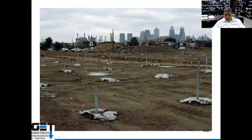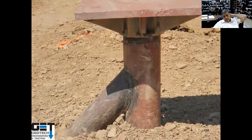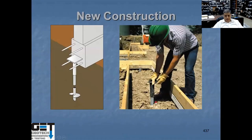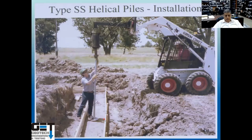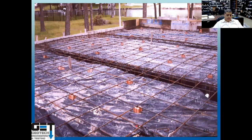These are helicals. You drill a bigger hole and fill it up with concrete to give you more lateral support. Or you put helicals in a batter to resist lateral movement, because the helical piles by themselves do not have much lateral resistance, but they're great against uplift due to expansive soils. This is a battered helical system. You'd put them in your grade beams. These are helicals in here. You got your steel chairs.